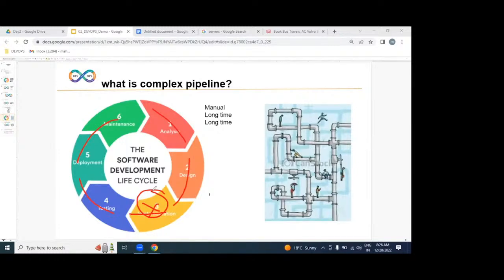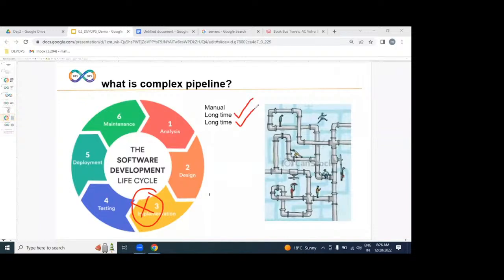No one can. No, experts are required here. If you are hiring experts for this process, definitely we need to pay more salary. Yes or no? That means the cost is increasing or not? Are we going to deliver in time? No, we can't. That means the quality is decreased. So what is the point I want to tell you? Due to the manual process, if any issue occurs, identification will take a long time, and resolving the issue also takes a long time.